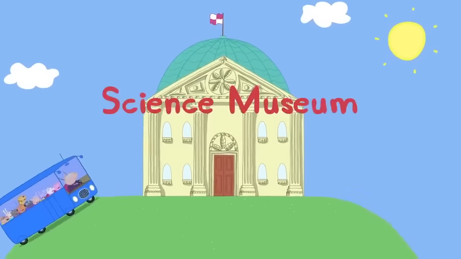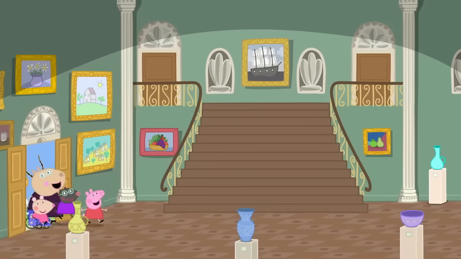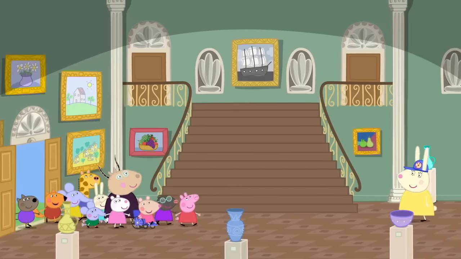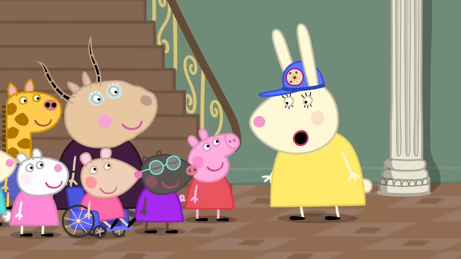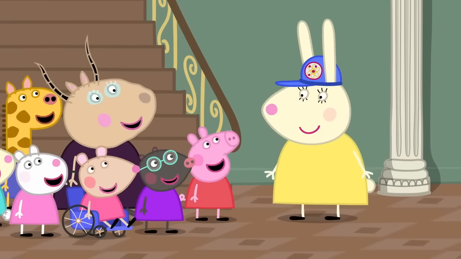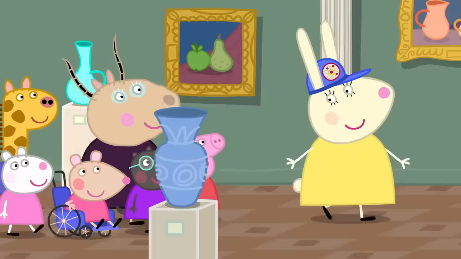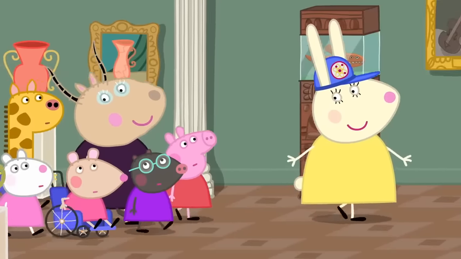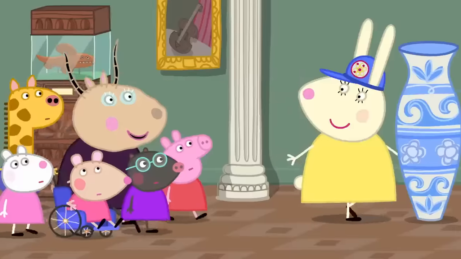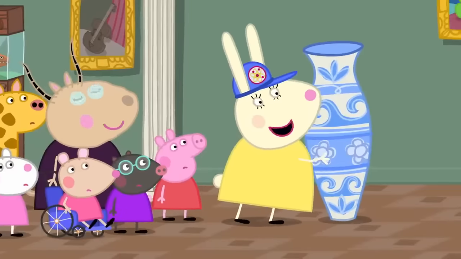Science Museum. Peppa and her playgroup are visiting the museum. This way, children. Follow me. Here is Miss Rabbit. Hello, everyone. Has anyone ever been to a museum before? Yes. Good. Then you know that in a museum you can look but not touch. Because everything in a museum is very delicate. Oops. Yes, these old things break easily.